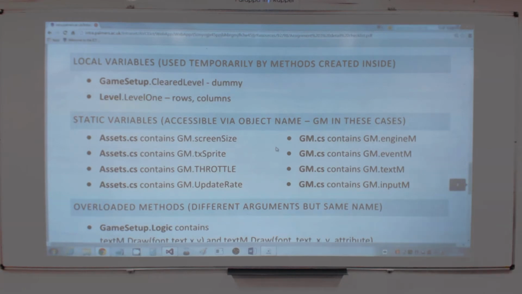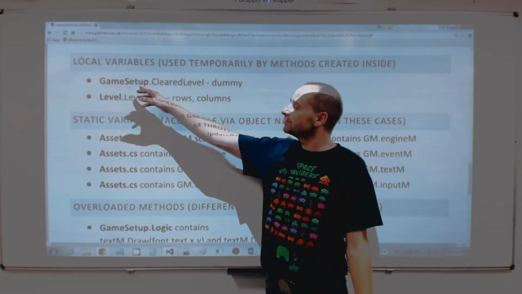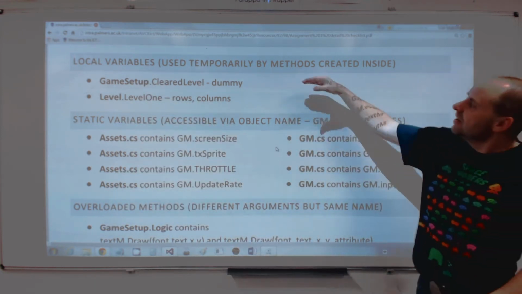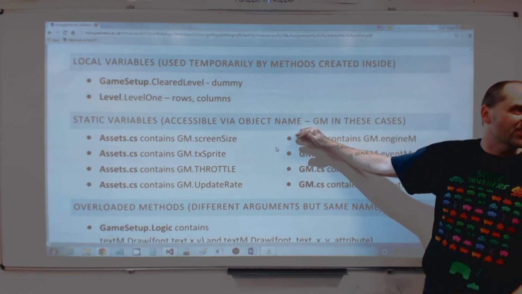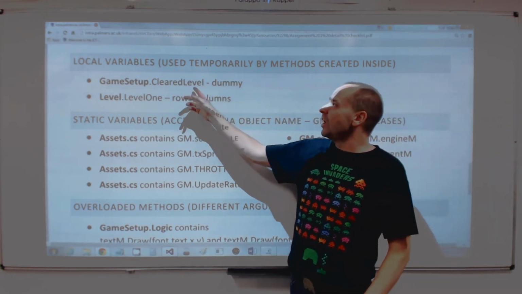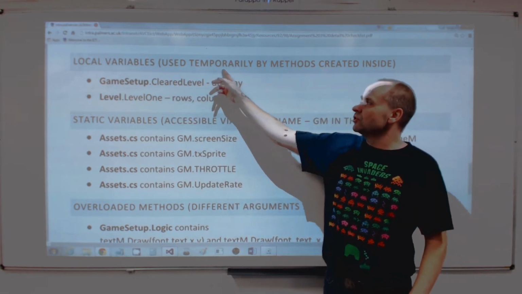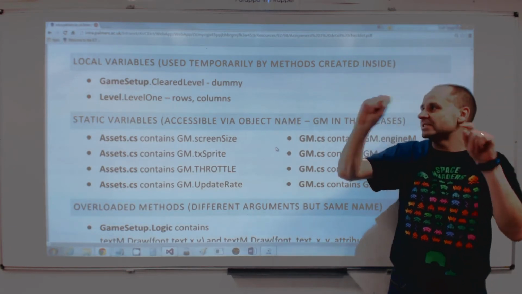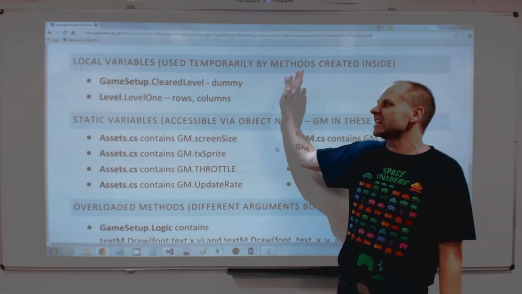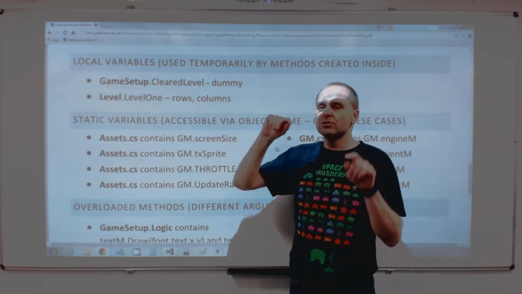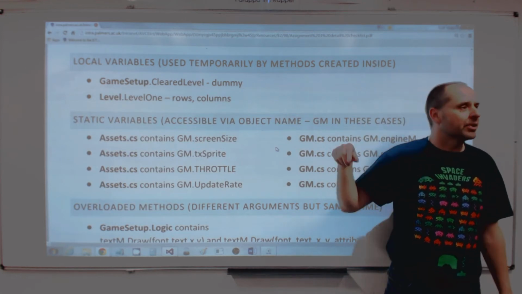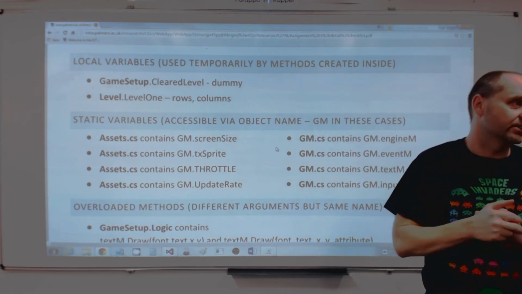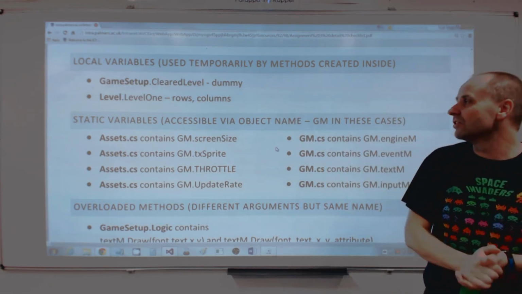We've also got, and not many of them to be fair, these are all the ones that I could find, local variables. These are temporary. They're only used during a method while it executes, and then they're thrown away. They're destroyed. So we've got include level. We've got this little dummy variable that is used to hold a sprite. That's got some settings for our text, and dummy sets that up. So as soon as that's been used, it's gone. We also use the rows and columns to work out where we're putting the bricks, and that isn't needed beyond that code, so they get destroyed again. They just exist for temporary storage.